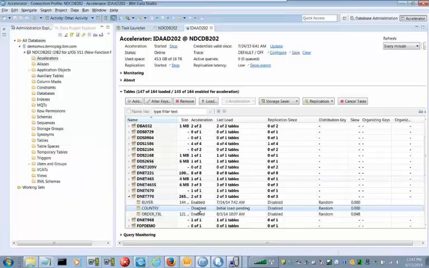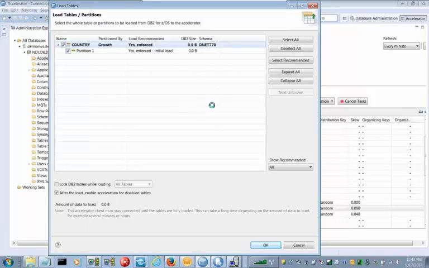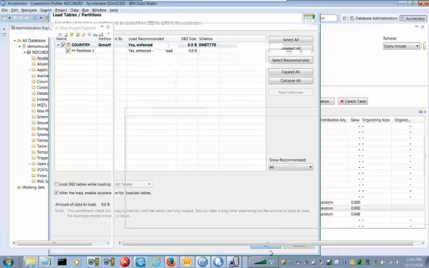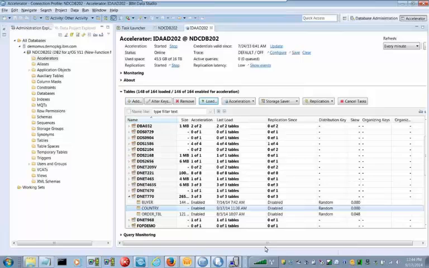The easiest way to fix that is there's a load button here. You just click on that. Even though no data is being loaded this time, we just click load, and it brings up this wizard, and it says it only has one partition. Do you want to enable this one partition? And we go OK, and it's now going to come back and tell us that the table is now enabled for query acceleration. There it is. You see, the disabled has changed to enabled.